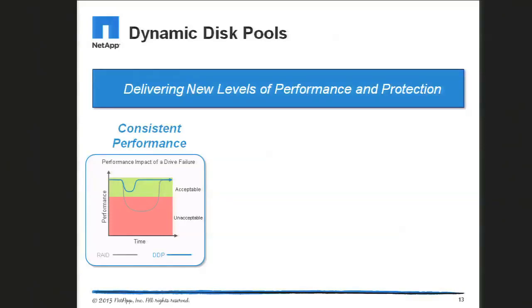And that's a real issue for a couple of reasons. One, as you're aware, in a clustered file system, a lot of times the slowest node is the one that sets the overall pace for the file system. The second is if your drives are taking multiple days to rebuild and you have a multiple hundred or multiple thousand drive system, just your average mean time between failure means you're always going to have a drive in failure mode. And even if you're using RAID 6 or some other data protection methodology, the chance of double drive failure or triple drive failure goes from being a statistical abnormality to being a statistical certainty at some point with that many drives and that long a rebuild period.